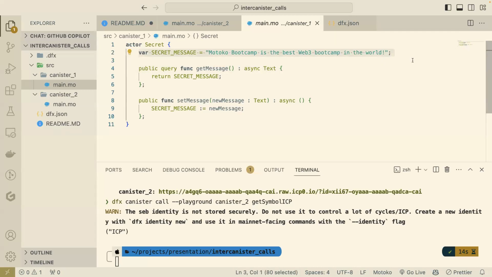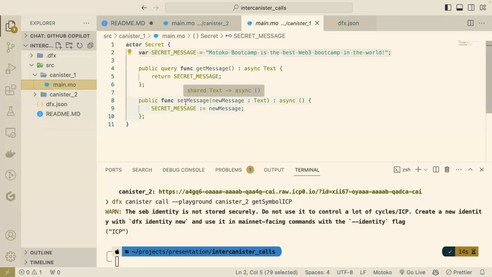This is not visible by users, but in theory it is visible by the nodes that host this canister, because they have access in theory, even if they shouldn't do it. They could take a look at your code. And if it's plain text like this, and you're storing a Bitcoin key or a password, it's not safe.